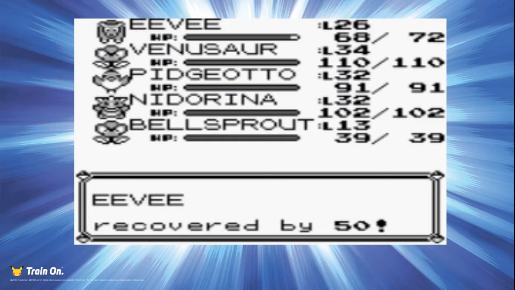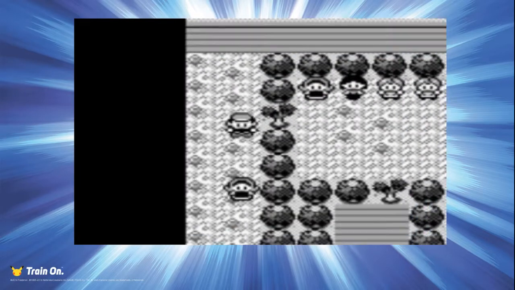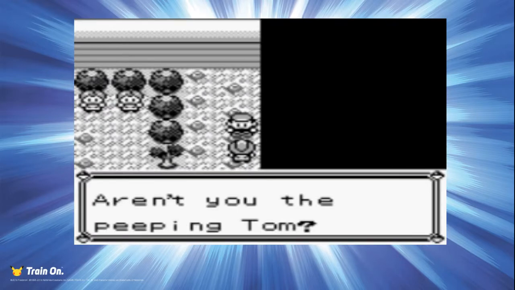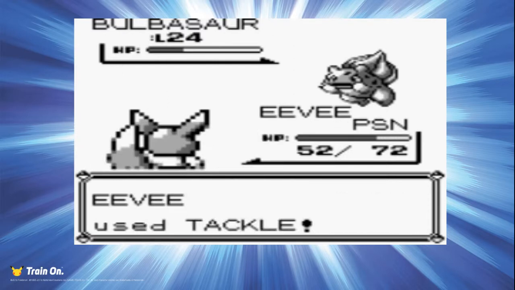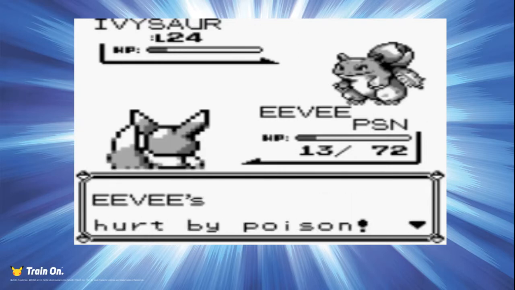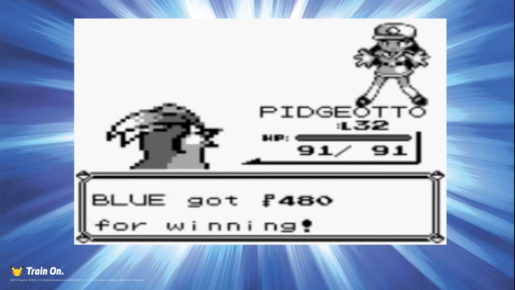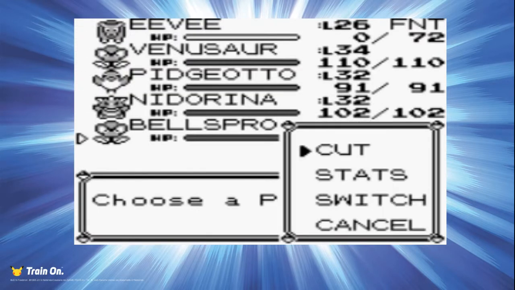Now again, your Pokemon should be about level 30 when you take this gym, which is why we're kind of just training Eevee. Okay, oh yeah, thirst background, okay. No, I'm not the Peeping Tom. So nice of you to just immediately assume I am. Well, that's unfortunate. I was training that, don't you know? Bellsprout, do your thing.